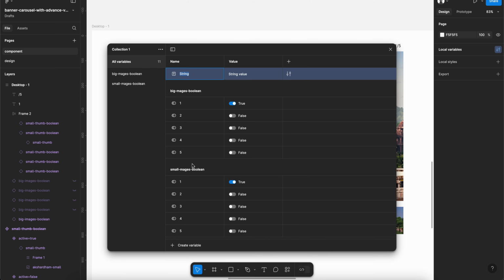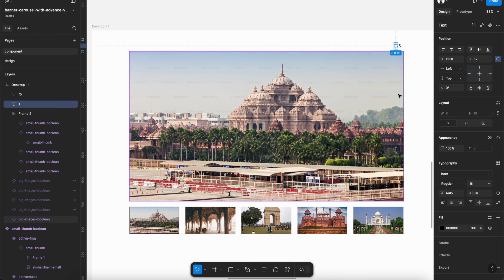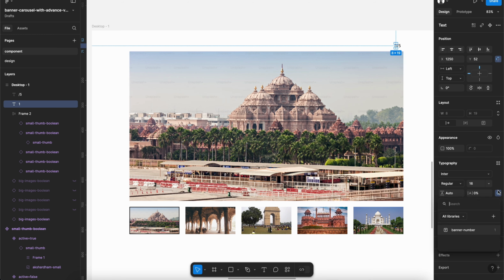I need to create a text string and name it banner number. Now I am changing it to 1, just because by default it will come as the first number. Now I'm linking it with the string so that it defines that this text is a text variable.